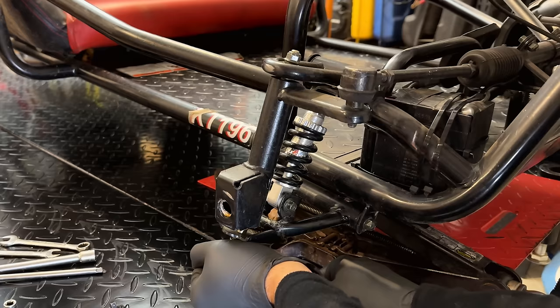Anyway, before pulling this completely out, I think I'm going to turn my attention now to this engine. We'll get it opened up the same way. And I want to do a quick visual on the crankshafts. Make sure there's nothing obvious that's going to prevent us from doing this swap.